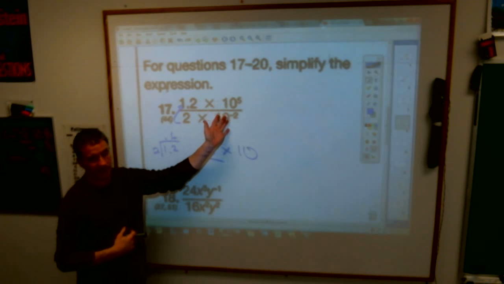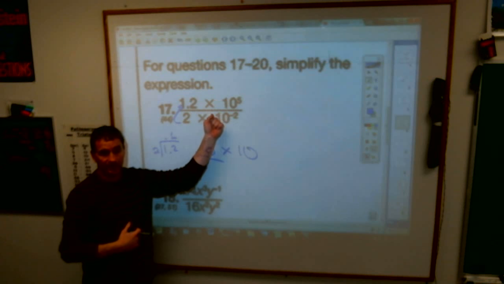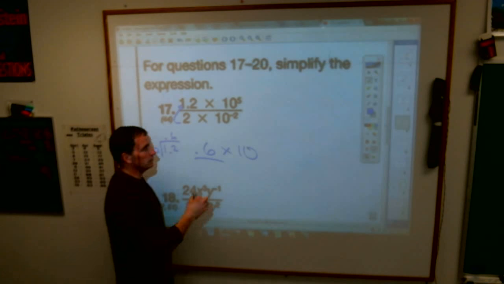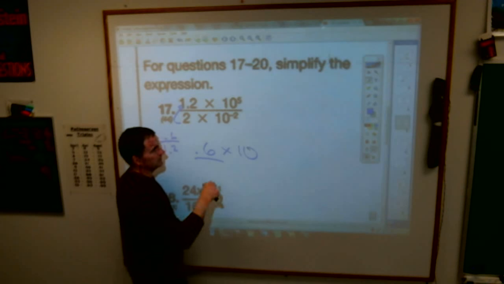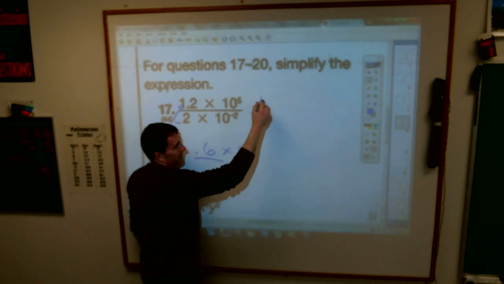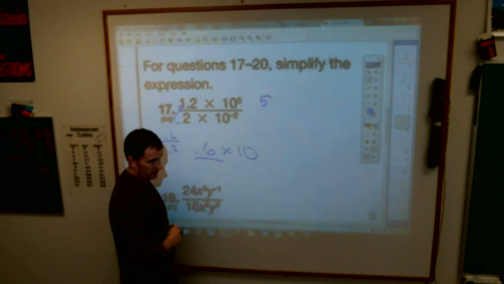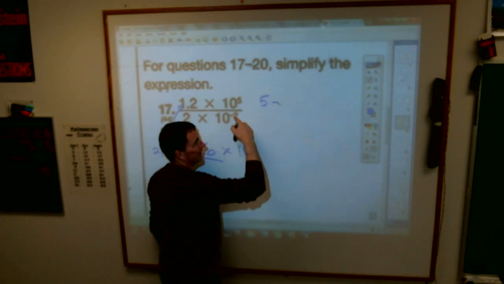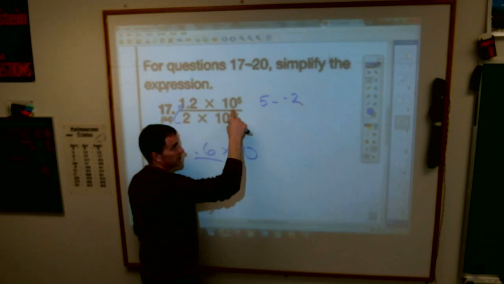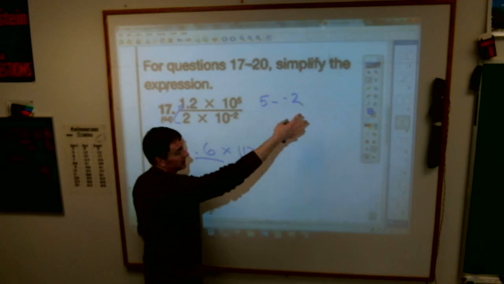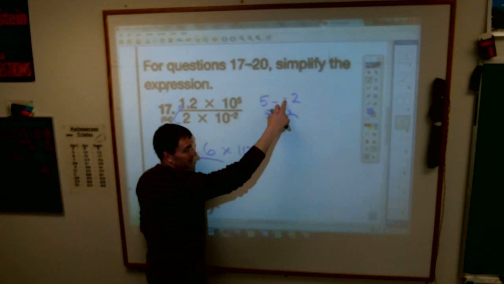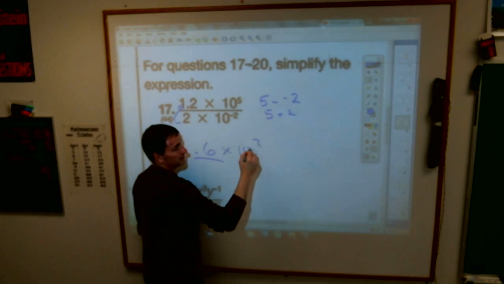Here's where the sticky part comes in. What happens to these exponents in division when it's this divided by that? Elijah? You subtract the bottom from the top. It is the 5 minus this. And here's where those of you that like to cut corners get things goofy. It is 5 minus a negative 2. 5 minus whatever this was, which was a negative 2. Well, 5 minus a negative 2 is really 5 plus 2, because 2 negatives next to each other is addition. So this actually ends up being 7.